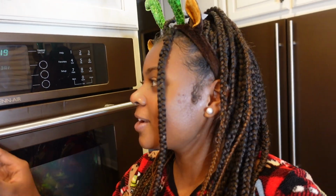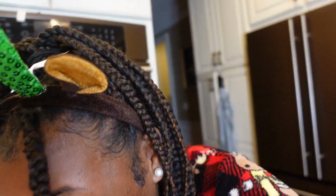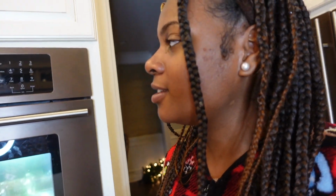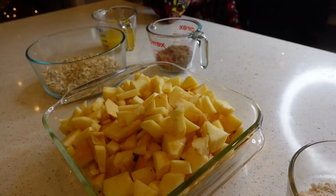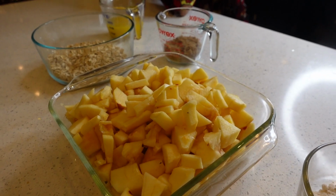So now we're going to preheat the oven to 350 degrees Fahrenheit. Okay, now that the apples are nicely chopped, our next step is creating the apple filling.